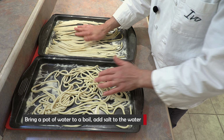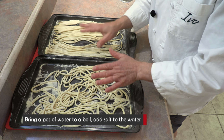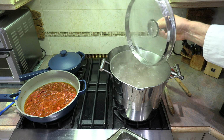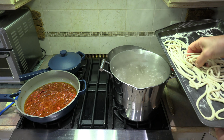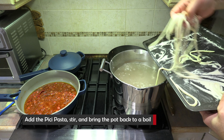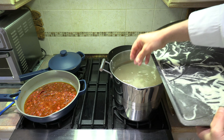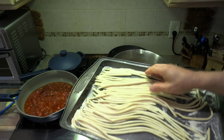Okay, I've got a pot of boiling water that I've salted already. Let's put these in, and these are going to cook quicker than your normal pasta. These only take like 5 minutes. Okay, let's make our way over to the stove. Okay, we got a vigorous boil going here. I've salted the water, so it's good to go. And then we're just going to add our Pici Pasta. Add it to the salted water. And you can see I've coated it in semola, as you can see there, so that it doesn't stick, right? That's all. And we have the others here.